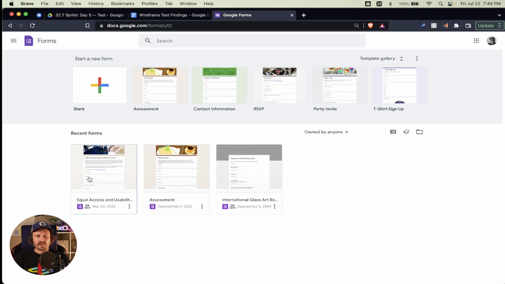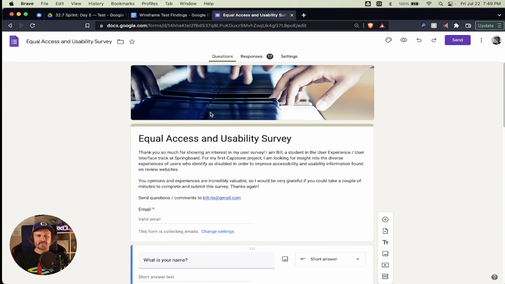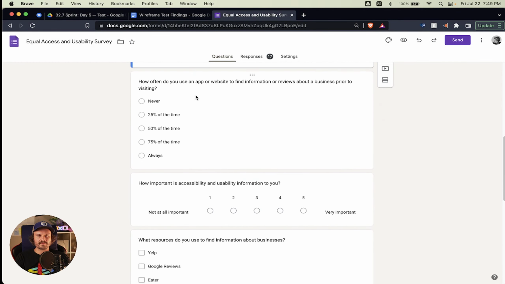And I also have a couple of forms down here that I was working with, and I want to just give you a very brief glimpse into how these work. In Google Forms, you can devise your surveys any number of ways, and you can ask any number of questions.